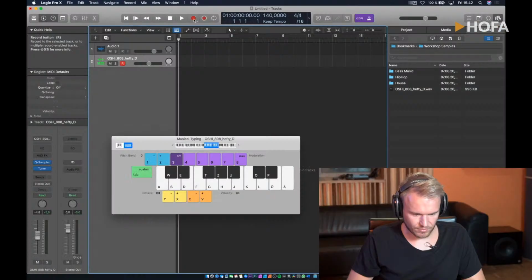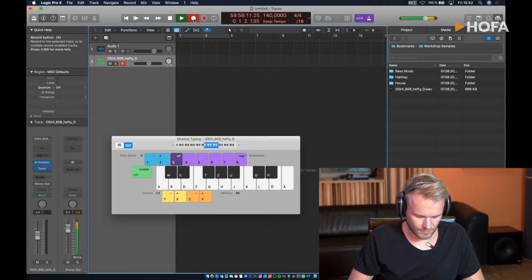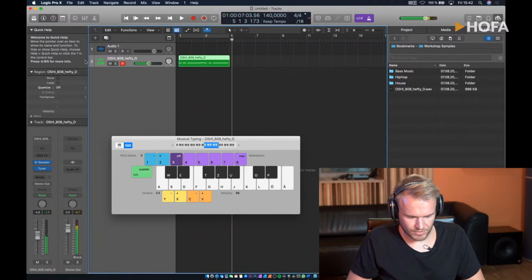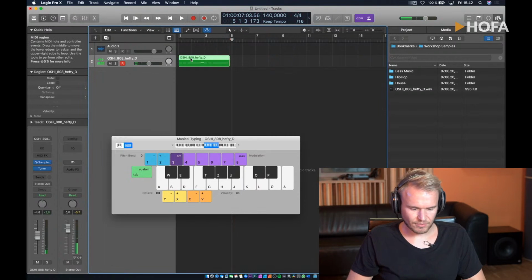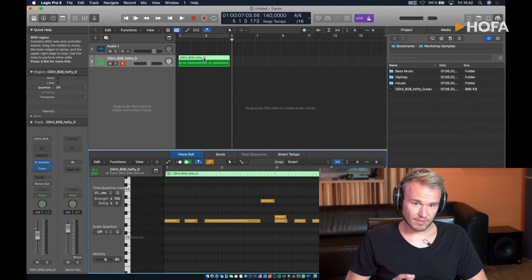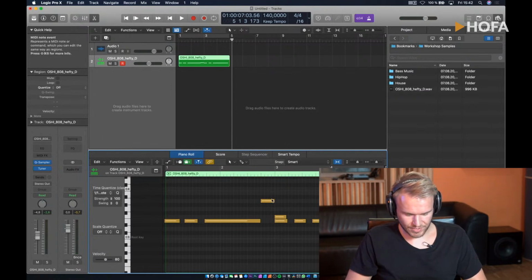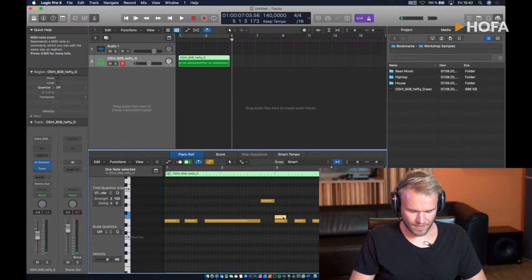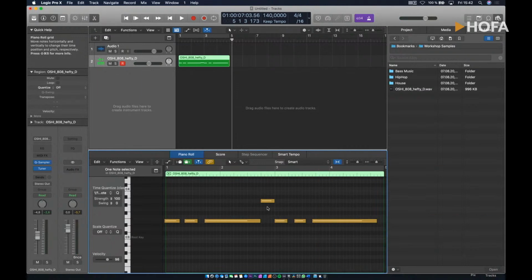So I will start now with the 808 pattern real quick. So let's see. So yeah, pretty basic one. That are only like 3 808s. And right now I double clicked on this MIDI channel so you can see the MIDI notes in here. Yeah, that was a little accident. I pressed this key 2 times, so we're going to delete this one.